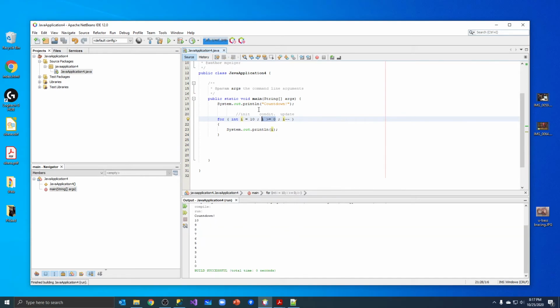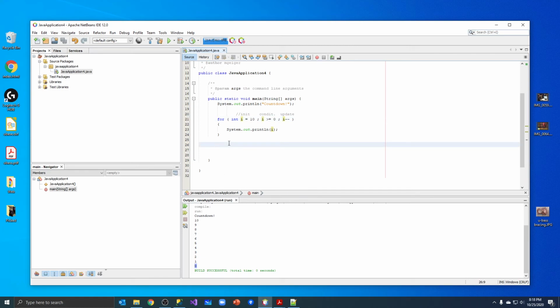There we go. We started out with our statement here that said countdown. Okay. Then we ran through our loop. I started as 10. And we stopped it when it was greater than or equal to 0. In this case, equal to 0. Remember, the last time through this was equal to 0. What happened? It subtracted 1 from I again, and it became -1. And since -1 is not greater than or equal to 0, the loop ended.